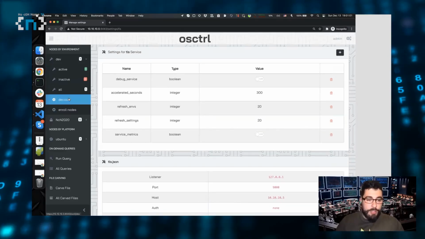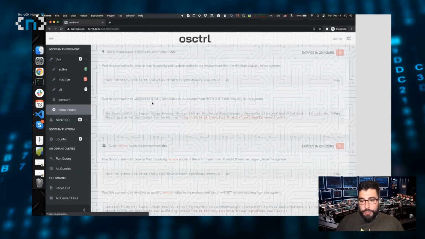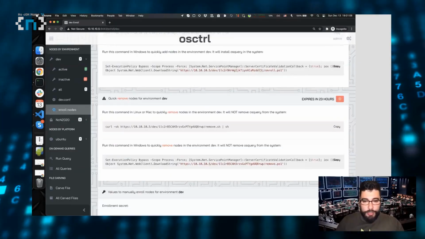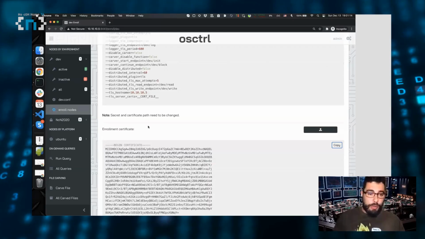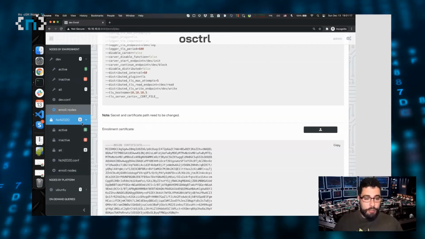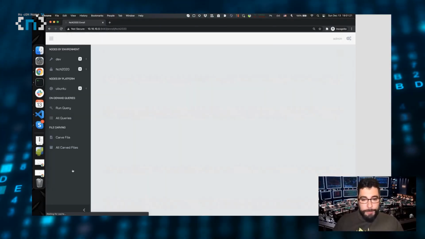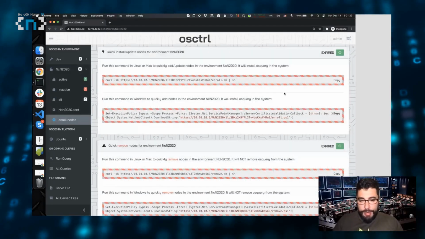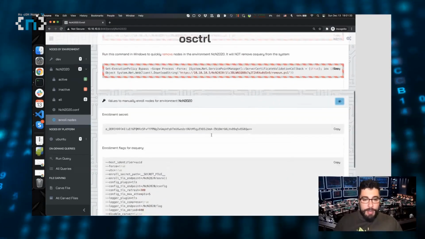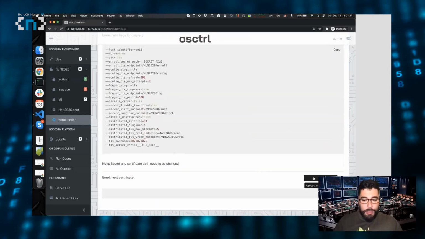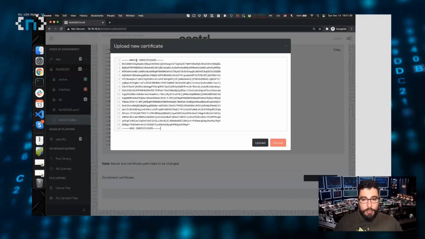And now we are going to do one thing, which is this environment. It was created with a certificate that was created in the deploy process. That certificate is just self-signed. It's what allows osquery to talk to the server, because osquery only establishes TLS communications. So in order to do that, we need to add that certificate. Otherwise, the clients won't be able to enroll. So here's the secret. The secret is generated. The flags are generated, and we are going to be putting the same certificate of the other one that was created automatically. We'll upload it.